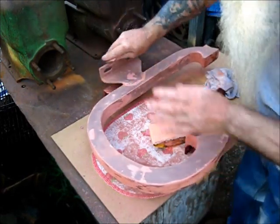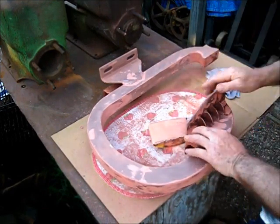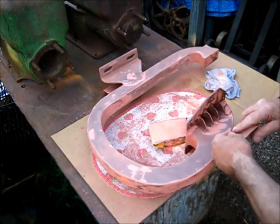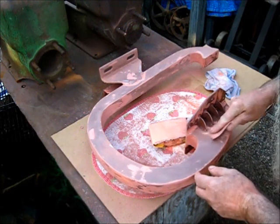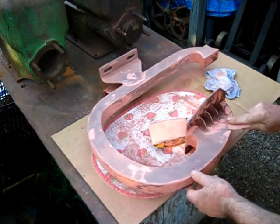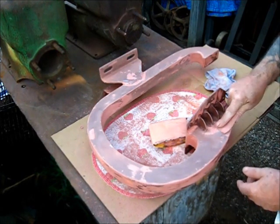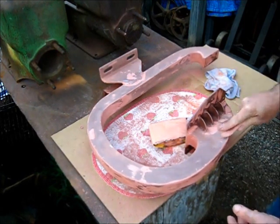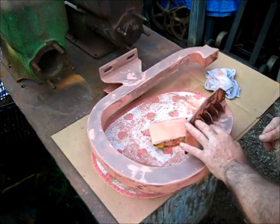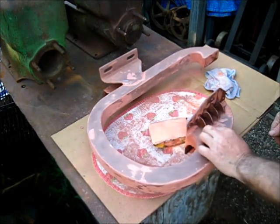But even when I get the whole thing done, if there's something that's a little bit askew, I won't be disappointed, because just imagine this coming down the assembly line, making one after the other, as this engine was. This engine wasn't hand fitted or anything like that. I mean, they were running these things by, and the only thing that the assembler was thinking about was quitting time. He wasn't dedicated solely to building this one engine, as we are.